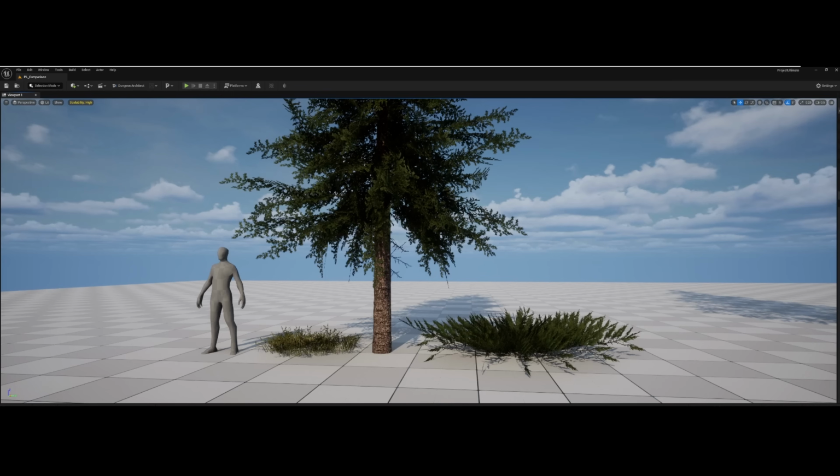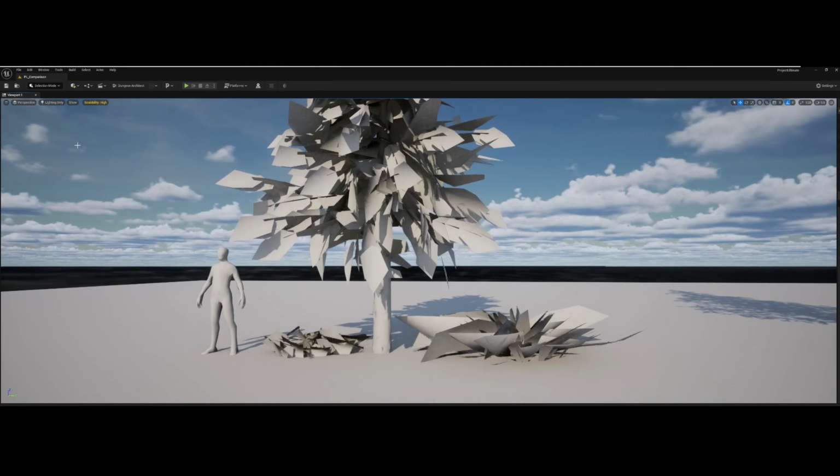This is the typical sort of foliage types that you're going to see in any game, right? This is the quality that we're used to seeing, and this is the sort of look that we're used to seeing. But if we take a look deeper at this, what does the geometry actually look like? And that's the most important thing here. So if we go here, this is what the actual geometry looks like.